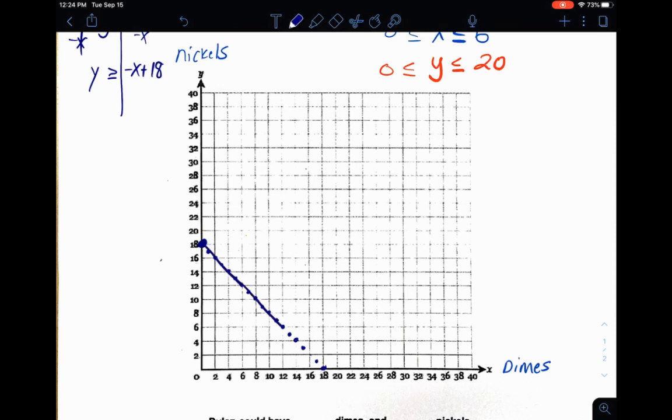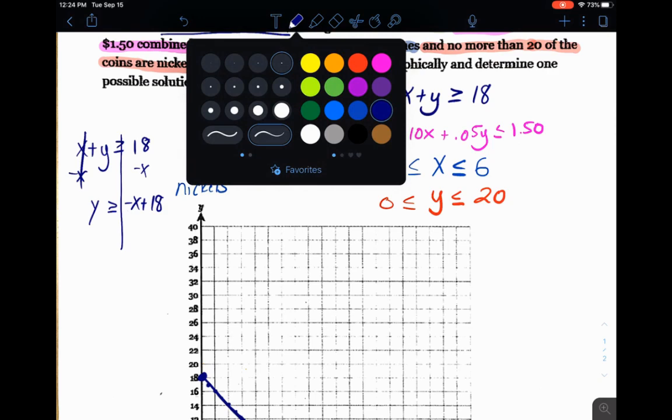Solid or dotted line? How do we know that? Why is that even significant? Why do we even care if it's solid? Okay, so when we're talking about solutions, if I put a dot on a solid line and it's in my shaded solution set, then that is included in the solution set. If it's on a dotted line, those points are not included in the solution set. So that's why it's important. There's reasoning for everything that we're doing.